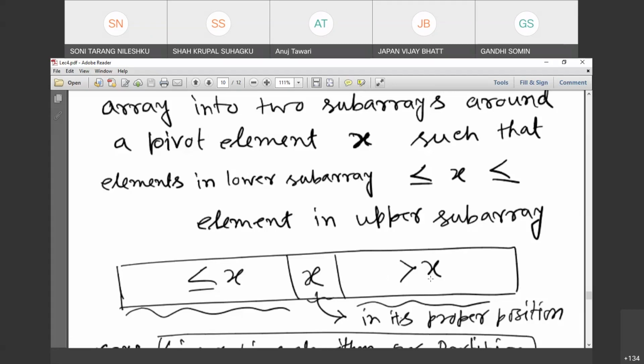But sir, choosing that good X should be there. Yeah, it is difficult, I understand that. But we are not worried about that now, because we don't have the time to do all that. Let's say I give you some X. I want to split this array such that all the elements less than X are to the left side, and all the elements greater than X are on the right side. So basically, by swapping some two elements, can you transform any given array into this?